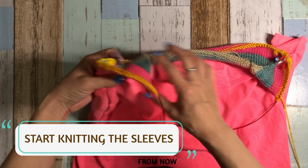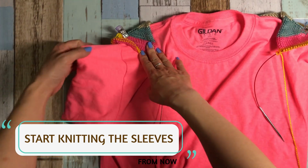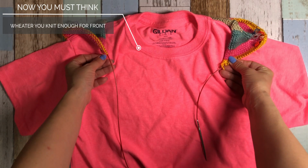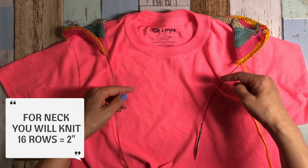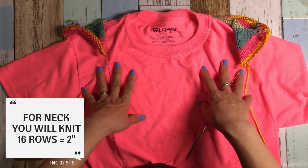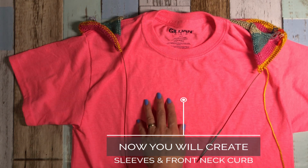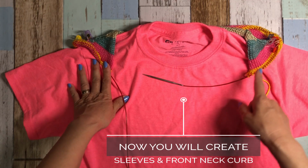that shoulder line. Now, I am going to create sleeves right on the shoulder line. This side and obviously the other side. Now, you must think about the neck opening as well. I'm going to create the neck curve with 16 rows, which is about 2 inches for me. If this is big enough for you, this is the time you have to create the neck curve. If not, you can adjust this number and you will know how to adjust later on if you watch everything. All right? For me, I knit enough. So about 2 inches, that's gotta be big enough, right?